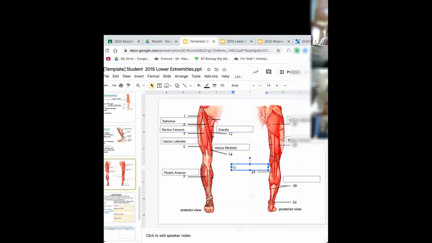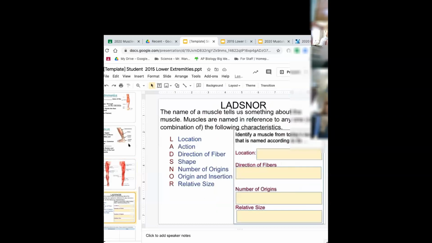I do not know how to pronounce that. That's the gastrocnemius muscle. Yeah, I was trying to pick somebody I thought might be able to say that one. How about Zach? How about number 30? Do you got that one underneath the gastroc? What do you have? Is that the soleus? It is soleus. Yes. Very good. So you guys got that.